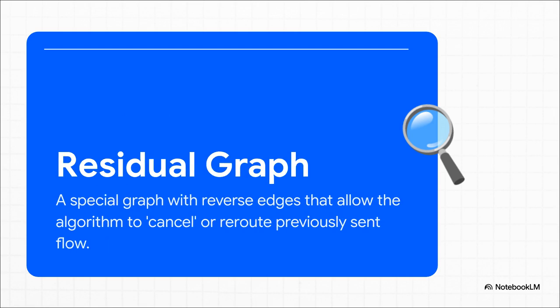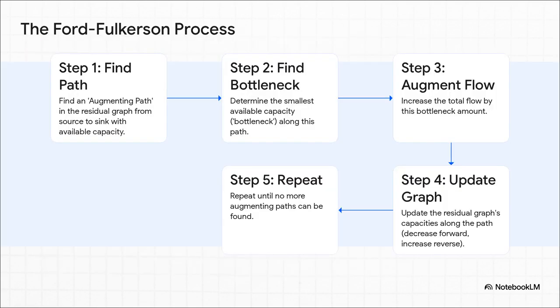But here's the real genius of the algorithm. This is the secret sauce. Its power comes from this concept called a residual graph. It doesn't just track how much capacity is left. For every bit of flow you push forward, say from node U to V, it creates capacity on a reverse edge going from V back to U. And this is so important because it lets the algorithm fix its mistakes. It can undo a choice it made earlier by pushing flow backward, which can free up capacity to find an even better route later on. It's incredibly clever.